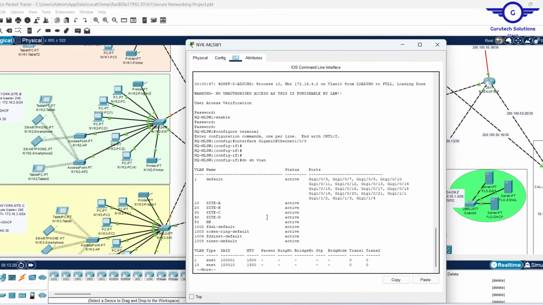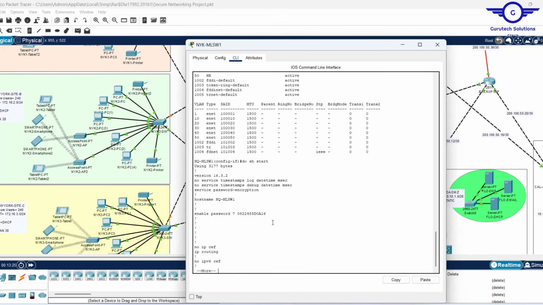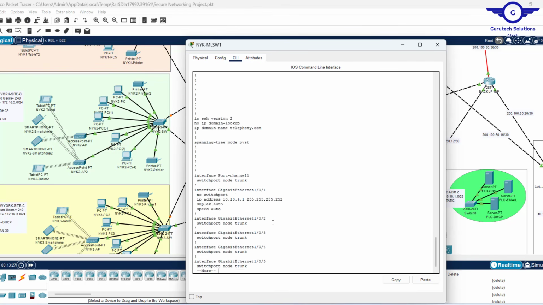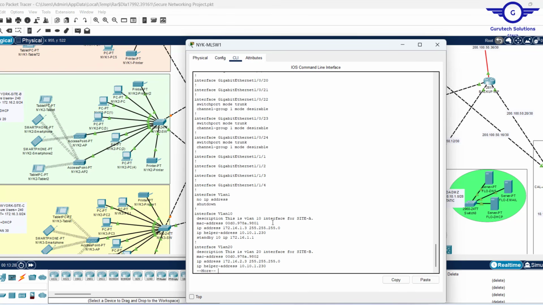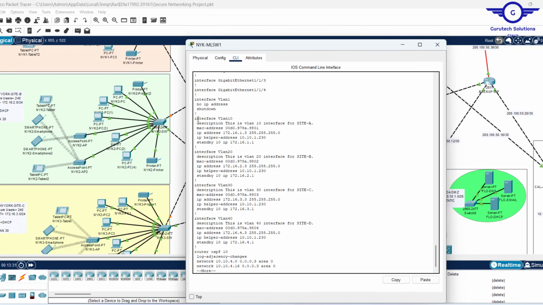So how do we show the inter-VLAN routing configuration? Do show start. So we just see that there are sub-interfaces that are created. Yeah, they are there. So you can see there is a sub-interface that has been created for VLAN 10. Okay, and we have a description here. The MAC address actually is assigned automatically. We need to give an IP address to that sub-interface for inter-VLAN routing. Okay.